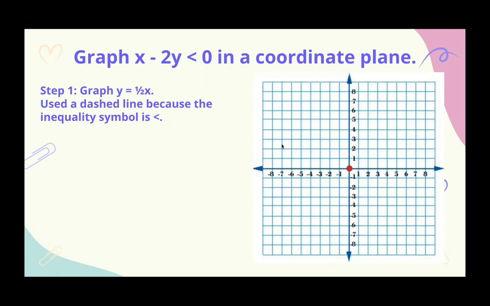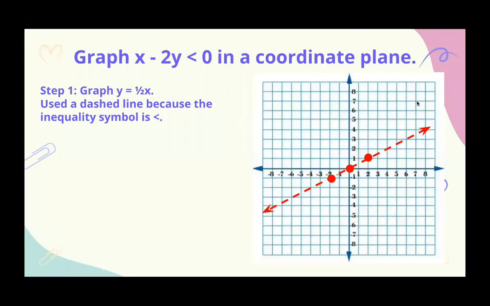Now that you've written your slope-intercept equation, you can go ahead and graph it. Whenever you don't see a value for b, or your y-intercept, you assume that it is 0. So you would plot 0 for your y-intercept and then do rise over run. Our rise would be 1 and our run would be 2. So it would rise 1, run 2, rise 1, run 2. And I'm just going to go ahead and plot 3 points. Again, you just need 2, and then connect that with a dashed line.